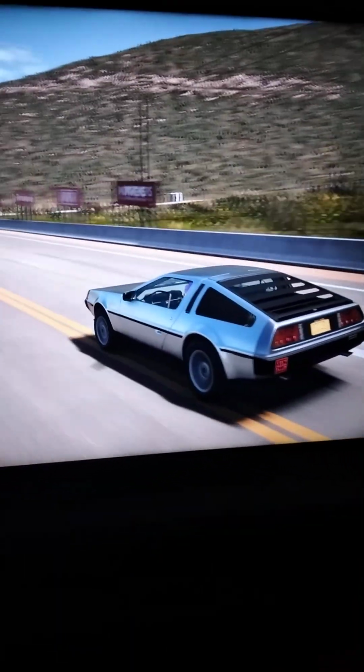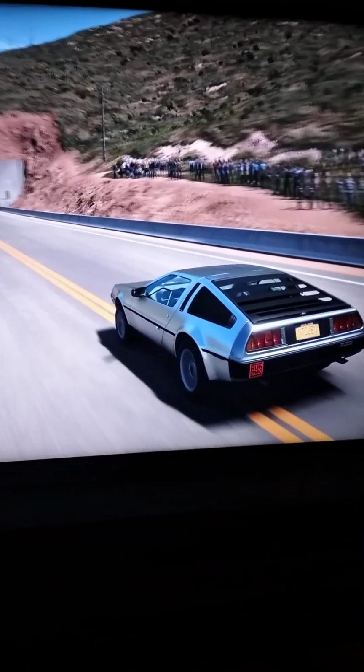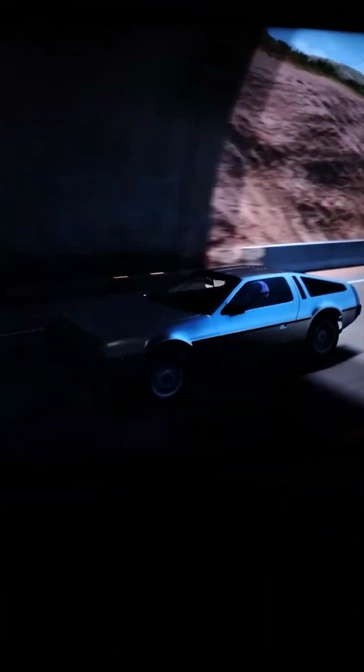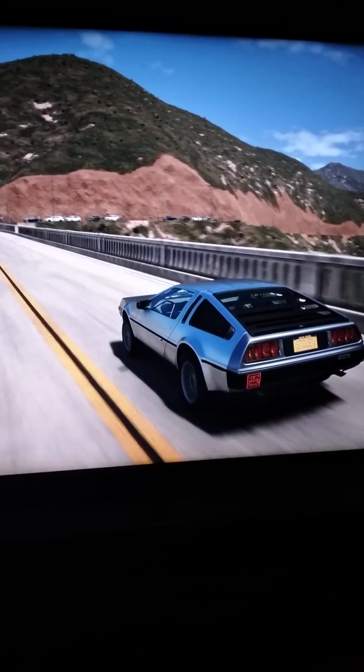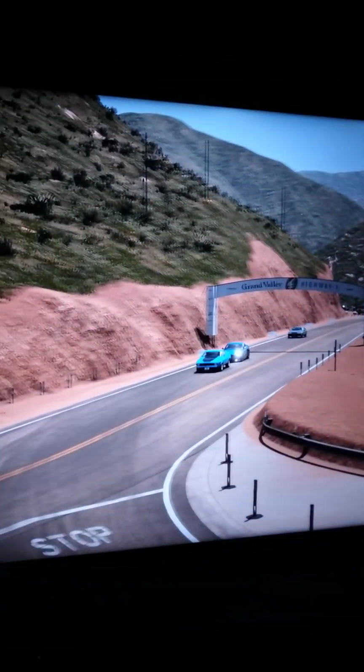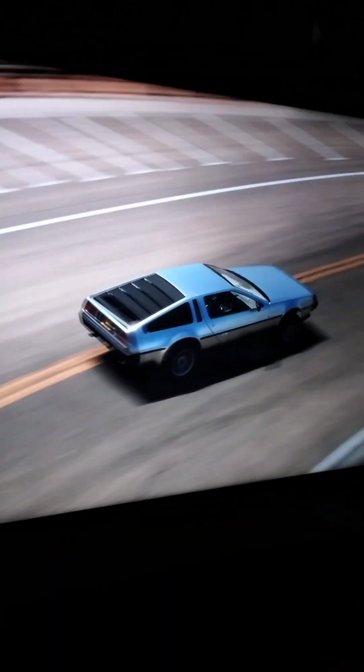But it's a cool car. It is a rad car. It's very cool looking. I love the style of this thing. It is a very, very cool looking car. I mean, I absolutely love this thing. Looks wise, it's very cool. And when you tune it up, it is a lot of fun to drive, but it just seems like it's one of those cars that no matter what you do to it, you just can't squeeze the potential out of it that you think a car that looks like that should have.